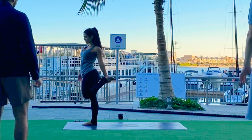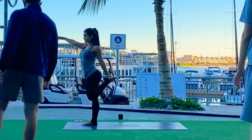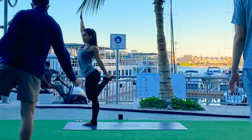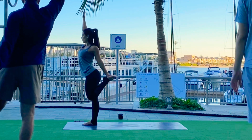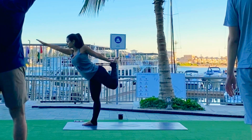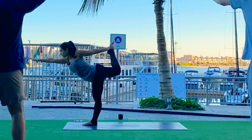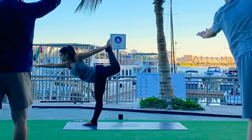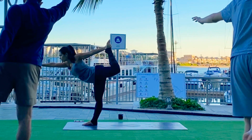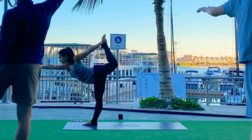Bend the left knee. Grab the foot from the inside. Bring the right hand all the way up towards the sky, lengthening the spine, opening the chest. Draw your belly in, lean forward and kick back. The leg on the floor is grounding and straight. Reaching forward with your fingers, so bring that shoulder out. Pointing your toes behind. Breathe.